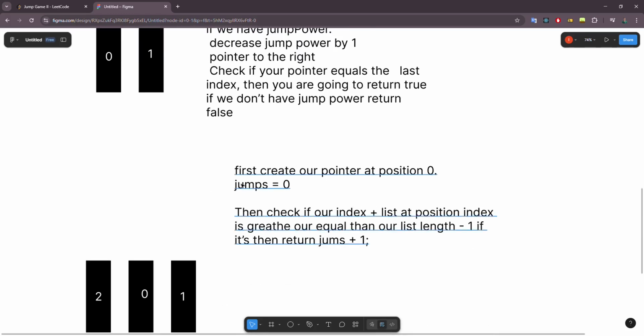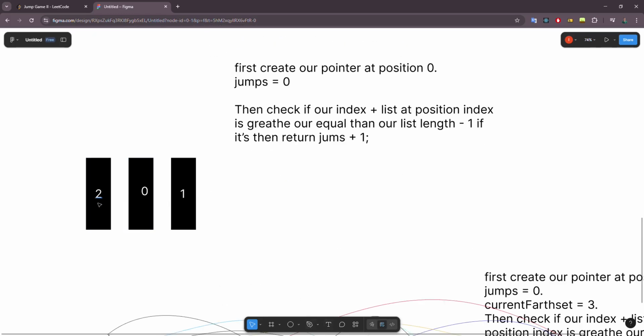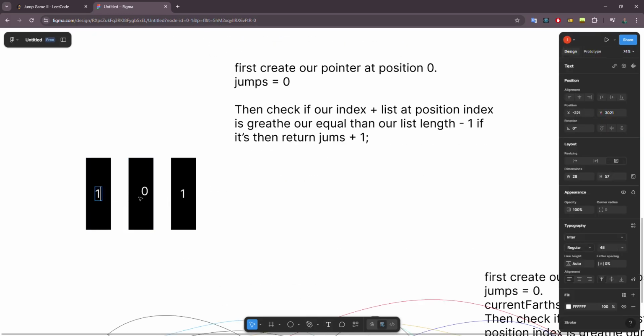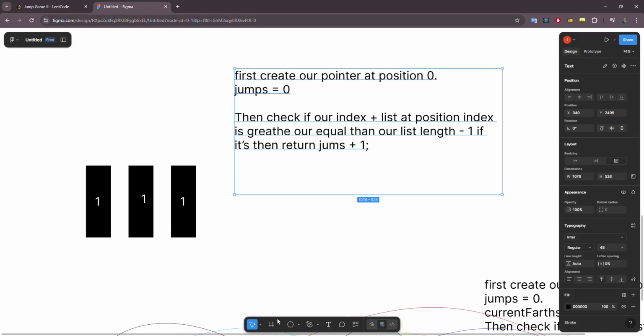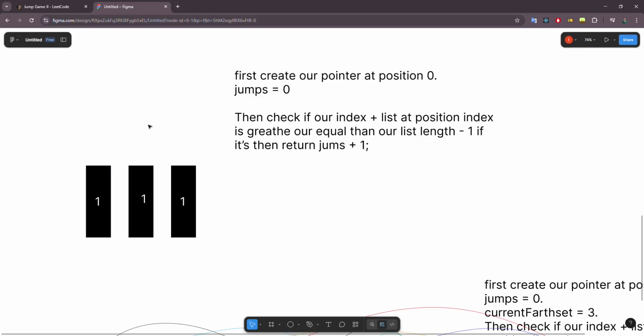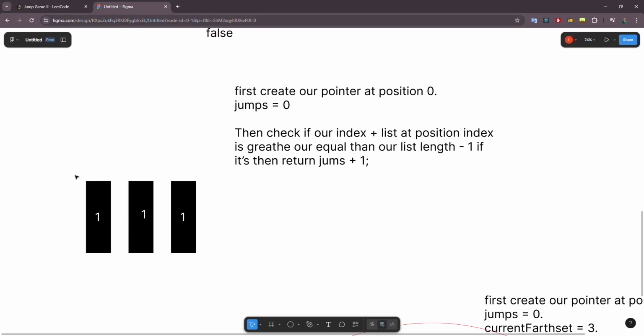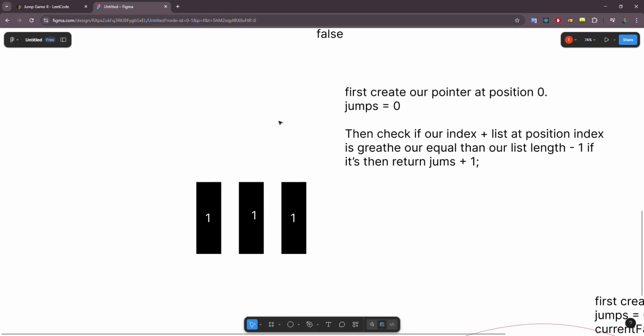Okay, in short, you are given a list of numbers, for example 1, 1, 1, and you're supposed to get the shortest path from the start index to the last one.